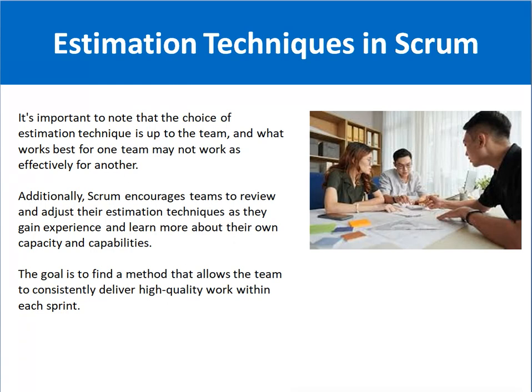Basically, the main focus is to allow the team to consistently deliver high quality work within each sprint. Whatever technique is suitable for you in a project, you can adopt that, based on the time available, based on the complexity of the sprint, complexity of the user stories and feature set. You can choose the estimation technique accordingly. However, the main objective and the goal is to deliver a high quality product through which the customer is satisfied, and we achieve the high quality product as well.